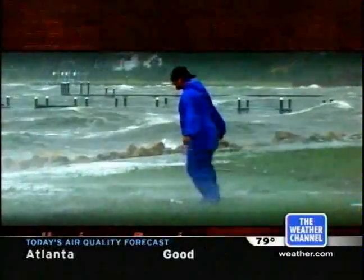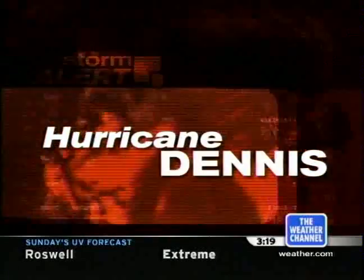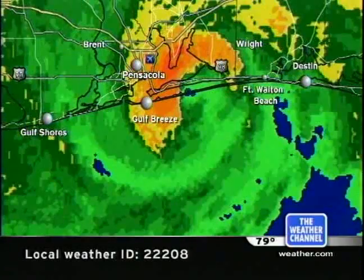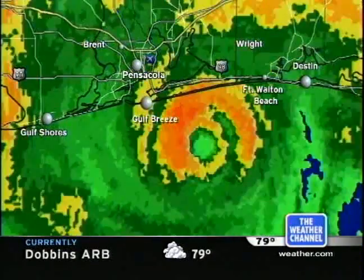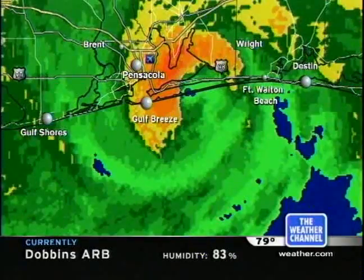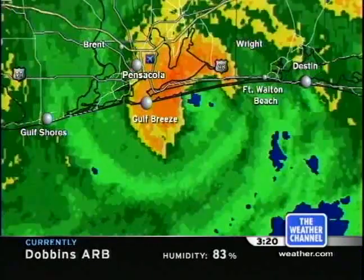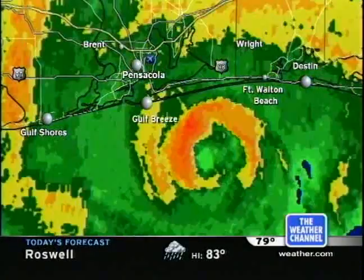Now, your commercial-free coverage continues on Hurricane Dennis, making landfall at this moment. Category 3, 120-mile-per-hour winds. And again, we have our team coverage going here. We have Mike Seidel, who is following things in Mobile, Alabama, and also Mike Bettis in Destin, Florida, Jeff Morrow in Pensacola, Florida. We can show you here the areas where these guys are getting hit now as this system is making landfall. Just to the east of Gulf Breeze, which is being rocked with some very strong winds this morning. Destin, Fort Walton Beach, all of those areas to the east getting some very strong winds as well and heavy downpours, and you'll be able to see that evident with these live reports that we're going to take you to now.